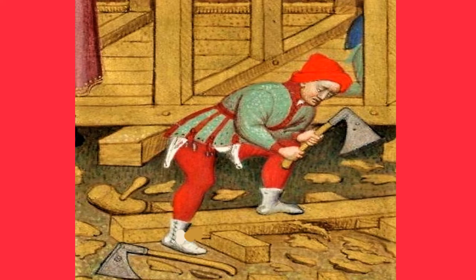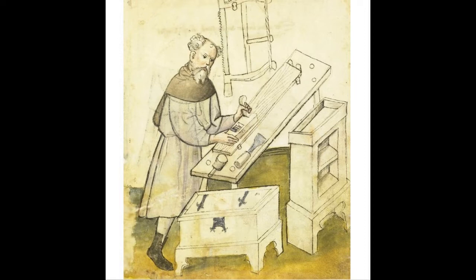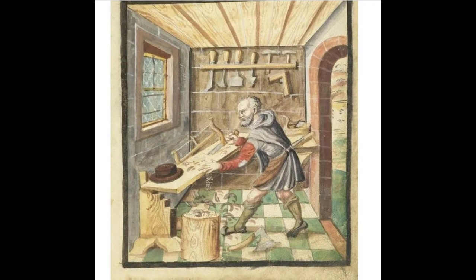Medieval carpenters were highly skilled craftsmen and very much in demand, busy cutting timber to make fences, beams, windows, doors, and furniture. A man had to join a guild as an apprentice to learn the craft, and needed a knowledge of maths. Guilds could oversee members' work, impose fines for violations, care for sick members, arrange burials, and look after widows and orphans. Carpentry apprenticeships were highly valued and could last five to nine years. A master carpenter could earn four silver pennies a day; an apprentice could earn two.